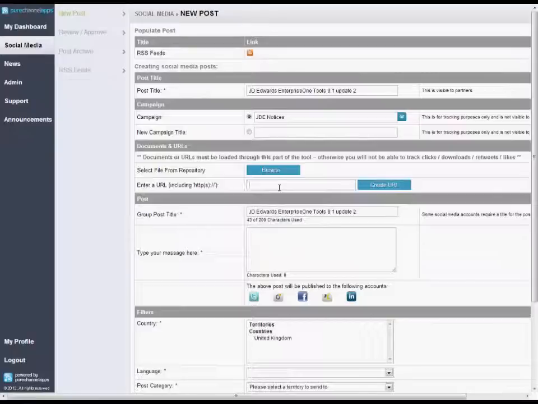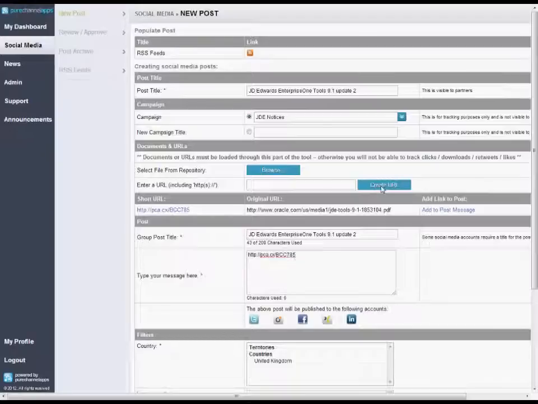The call to action asset URL is next to add, which, whilst I am entering the long URL from the browser or for the JD Edwards update PDF, Social On Demand will convert this to a shortcode when I click this Create URL button. This is very important, as the short URL is tracked by the system. So from this point, the post can be traced back from any viewer, identifying the forward partner, imperative when leads are being generated for the channel.